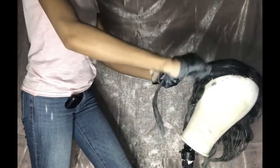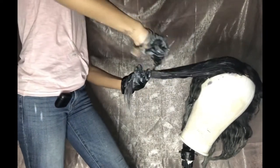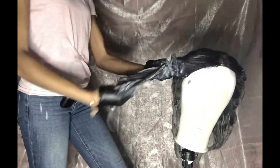This is me working the product through with the comb, like I mentioned, just to make sure every strand of the hair is getting that product on there. Don't be afraid to use a comb to make sure, or if you don't want to use a comb, you can even use a brush, but make sure you are getting that product everywhere.